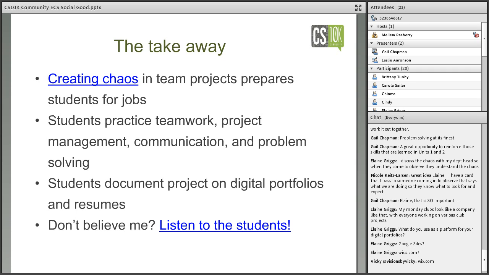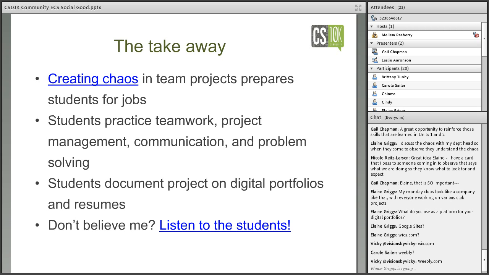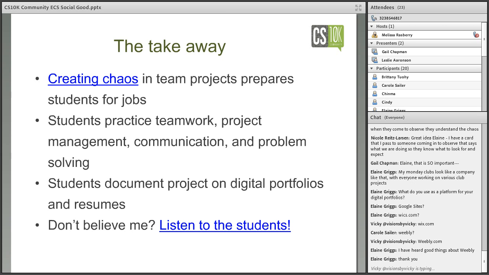And you can make professional-looking sites. One of the things that I like better about Weebly is, for your HTML people out there, you can actually create a digital portfolio that looks professional, but you can go in behind the scenes and hand code to really customize it to the way you're doing it. And you'll see when you go through any of my links, most of them are on my Weebly site. Like where it says listen to the students, I have students from last year talking about what they gained from the project, and they all have links to their individual websites. In fact, Annika and Sydney named their link to their digital portfolios as well, so you can see their amazing work.